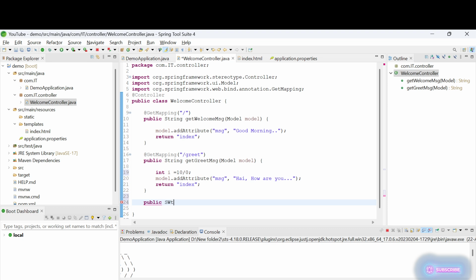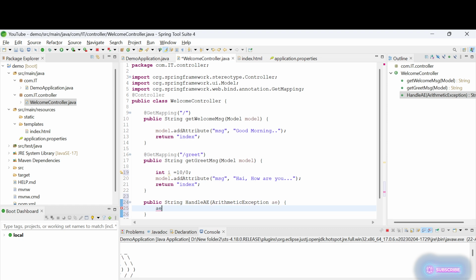So to handle the exception, we are taking handleArithmeticException. Okay, so we are taking this message, e.getMessage. What is the message?